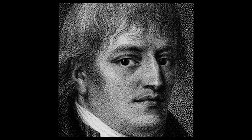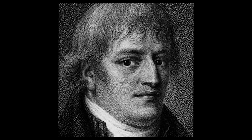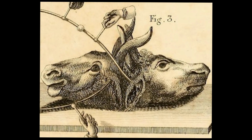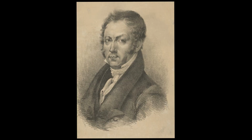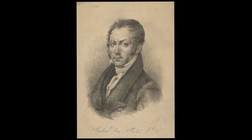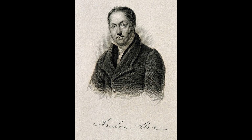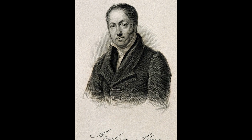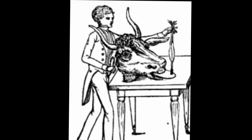Aldini's real Frankenstein experiments became the talk of London, and his uncle's ideas about animal electricity started to seem credible after all. Now, right around the time that Aldini was experimenting with his executed criminals in London, a young Scottish scientist and scriptural geologist named Andrew Ure was pursuing a degree in Glasgow. He was another one of these geniuses who was interested in everything. Having just graduated, he was looking for something to study. He found Aldini's work fascinating and decided to try it for himself.